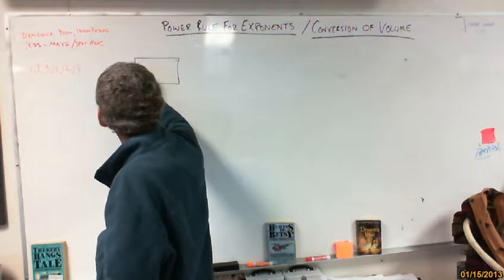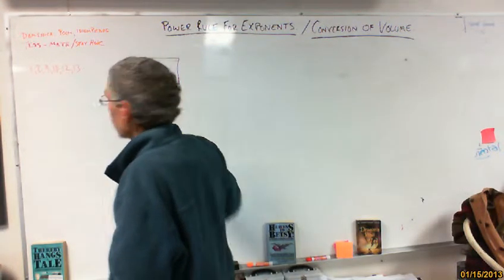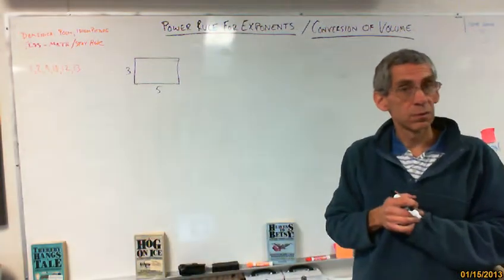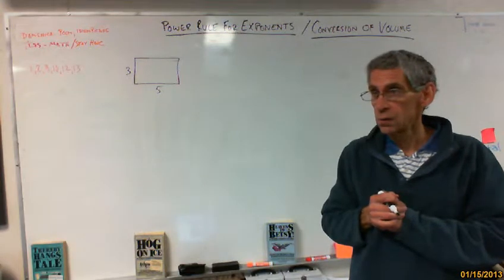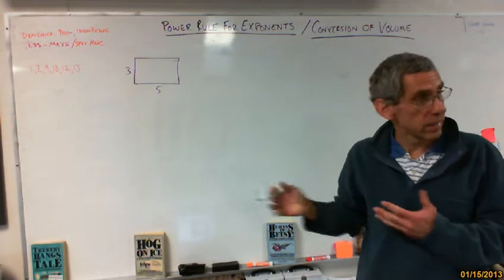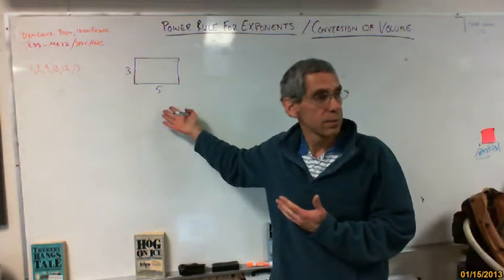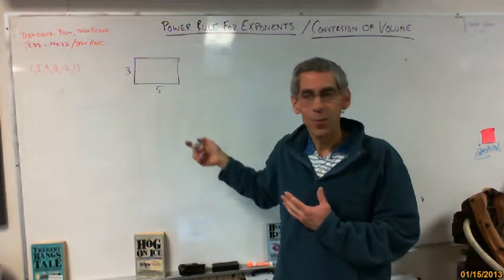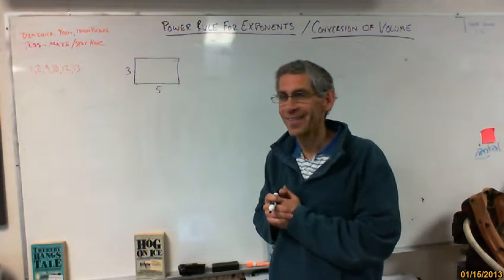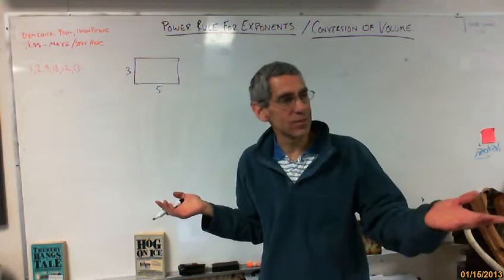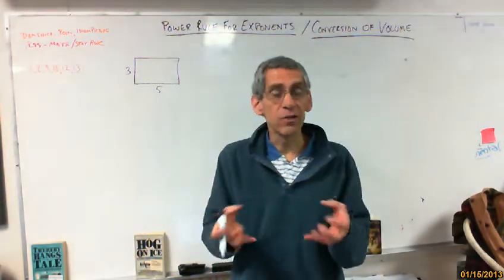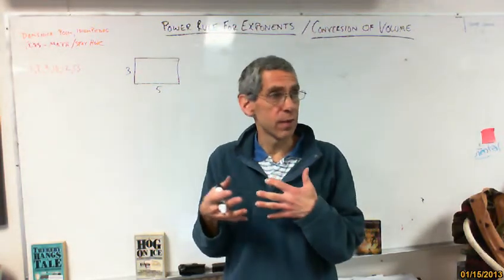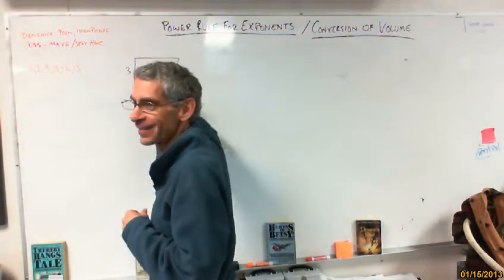All right. So this is say 3, and this is 5. What's the volume of this? 15. That's the area. Come on, guys. What's the volume? Oh, it's 16. What's the unit? 16 something. So what's the problem? A volume is only for 3-dimensional shapes, right?